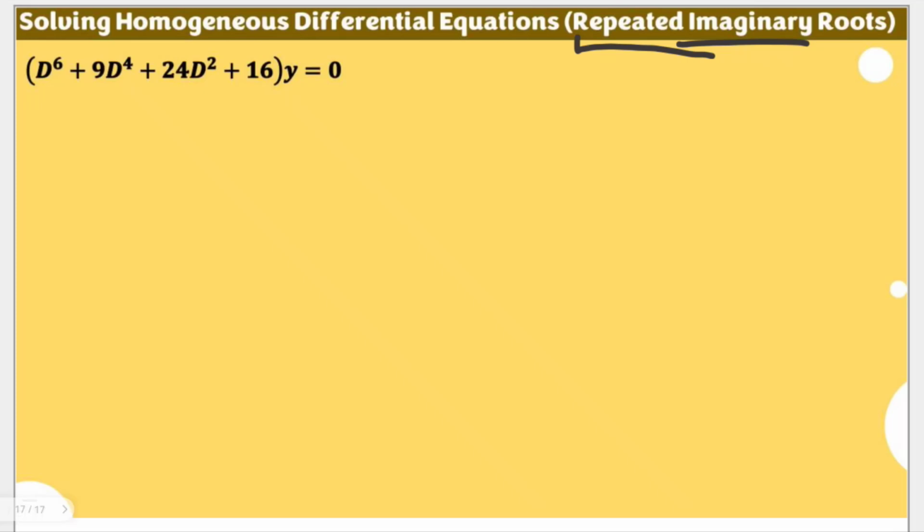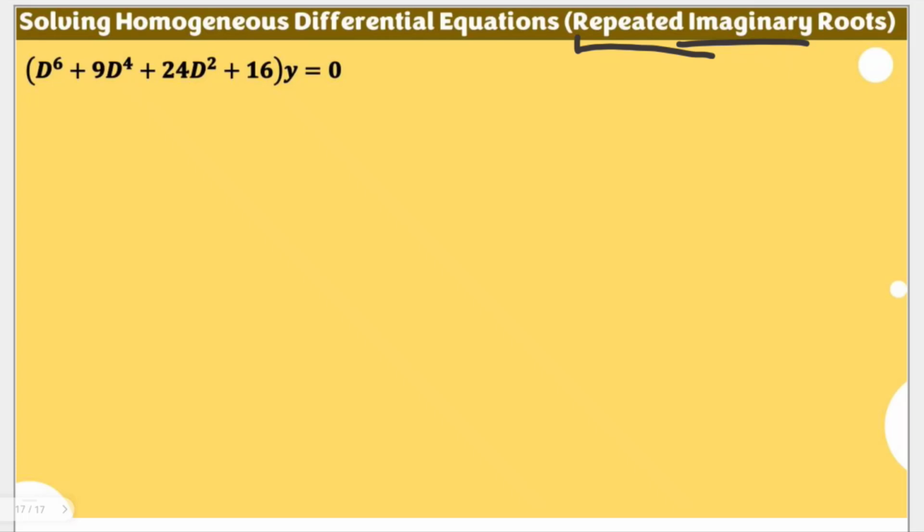Then if we have verified this, we need to show the general solution in a form intended for this type of situation, because we have 4 situations. The first one is a general solution for distinct real roots, where all roots are real and different from one another. We also have another general solution if some of the real roots have multiplicity. Then we also have a situation where our roots are imaginary. In this case, the last one, some of the imaginary roots have multiplicity.